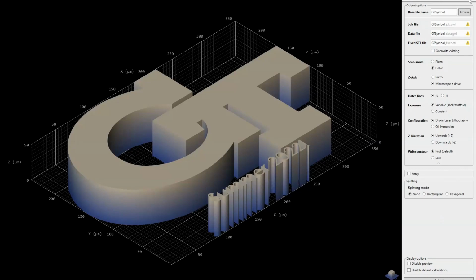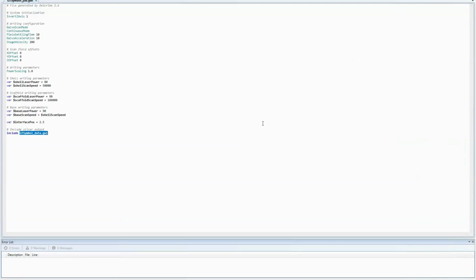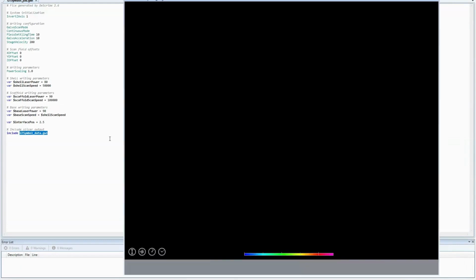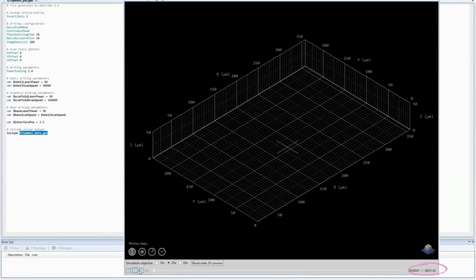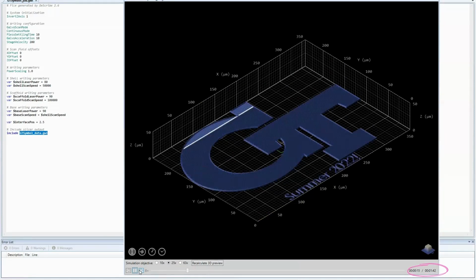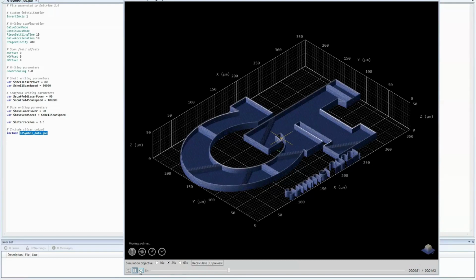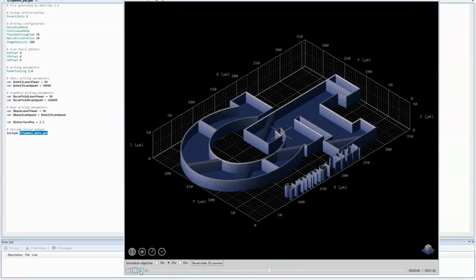Now the computer generates the GWL file that will go to the Nanoscribe. Here you can change the laser power, interface, and scanning speed. By clicking F5, you can see a simulation of your print which shows how the Nanoscribe will make it and show how long it will take to print. This one will take about 1 minute and 42 seconds.